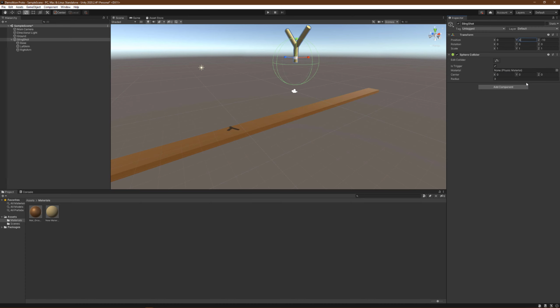Not there. The sphere. There we go. Okay, good. Let's go ahead and move our slingshot to its location. Give it a little bit of a rotation. And that should be good.